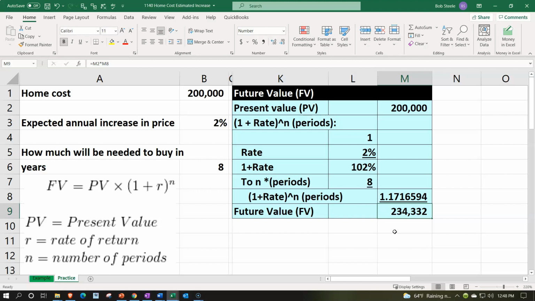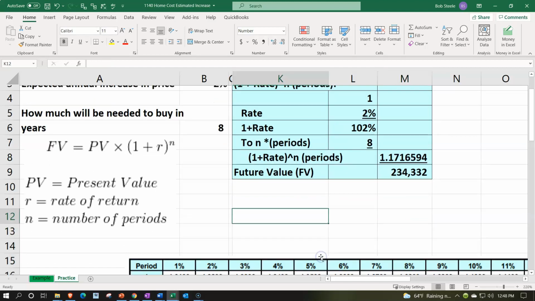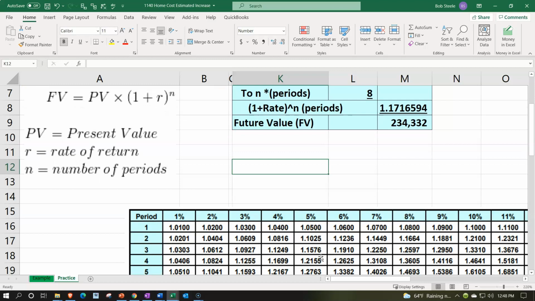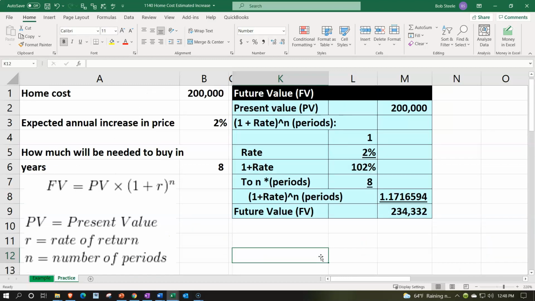Presentation's half the battle, because half the people you present stuff to in real life, they have no idea what you're talking about, and you just got to make it look nice. If you make it look nice, then, you know, people are normally happy. So then we're going to say, there we have it.